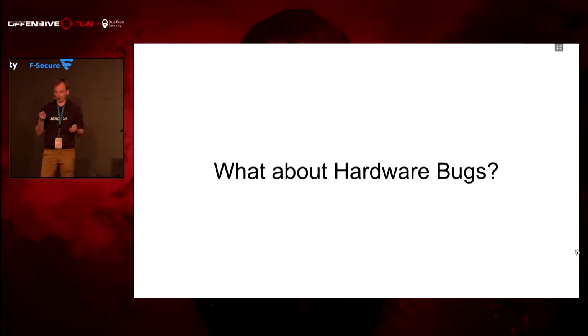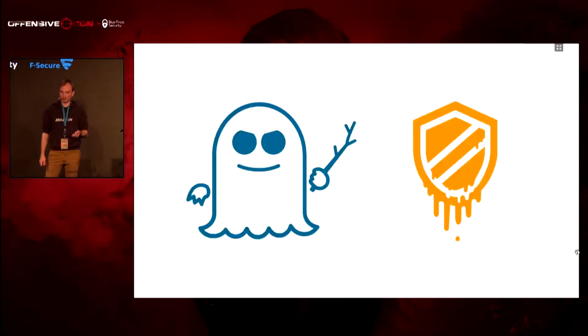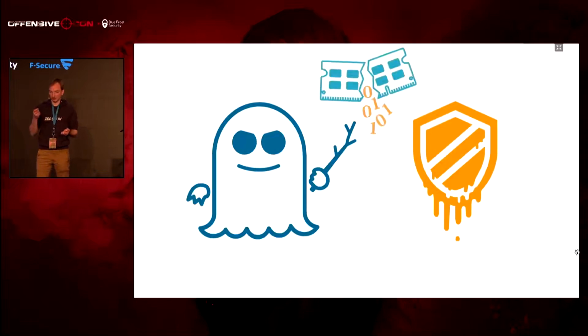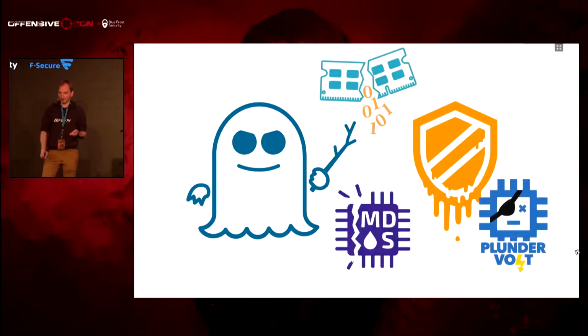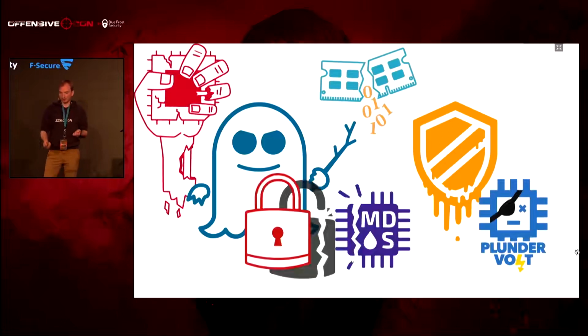So at that point, I came back to my original point of, well, hardware bugs are hard, but maybe I should start reading the papers. So I looked them up, and, well, there's Spectre and Meltdown, which I think everyone heard about. And then there's RAMBleed, Plundervolt, MDS attacks, ZombieLoad.